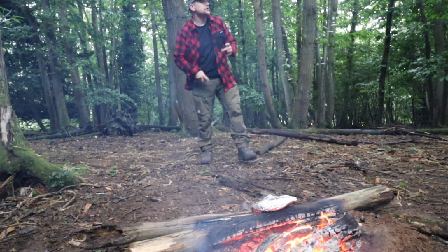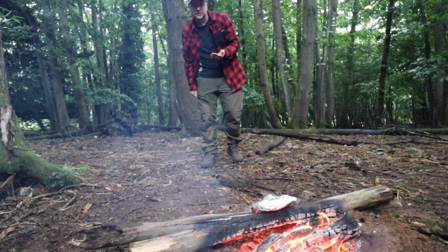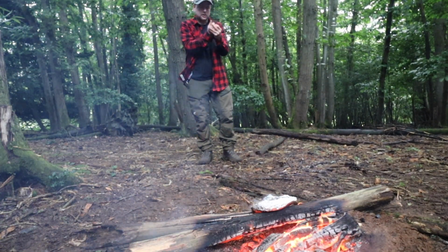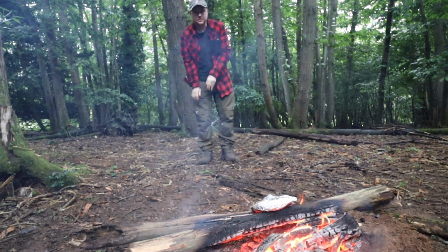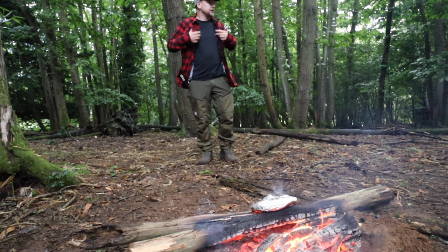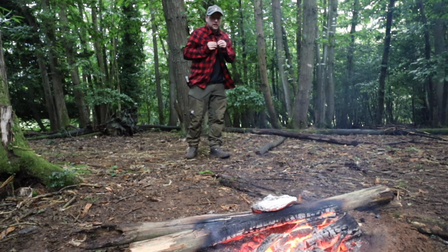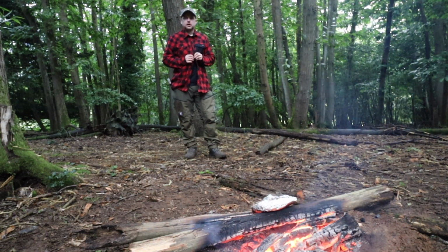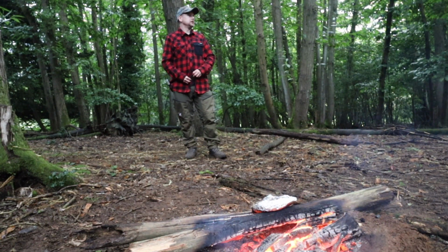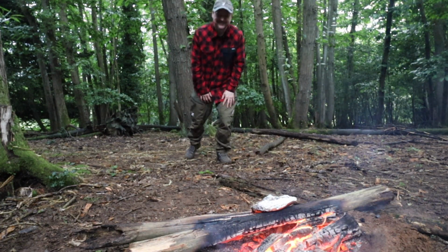Well, it's sort of stopped raining, so I think I'm going to take this opportunity to cook my steak. I think it's about 7:30 now. And yeah, I think now is the time, because if it kicks off raining again, I don't really want to be out here cooking in it. And once I've eaten, I don't care, I can just retire to my bed and watch YouTube videos of people camping.